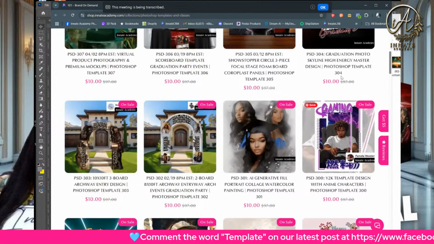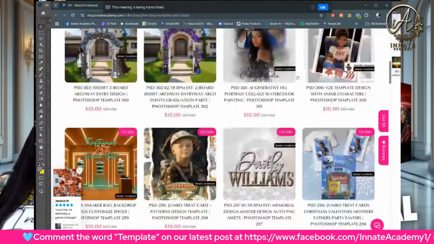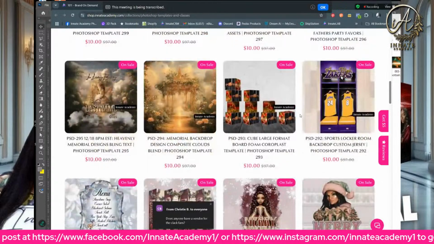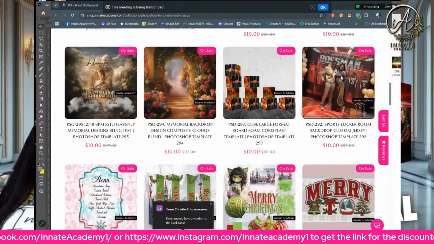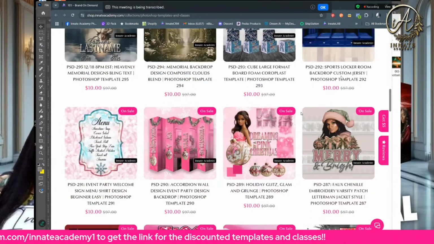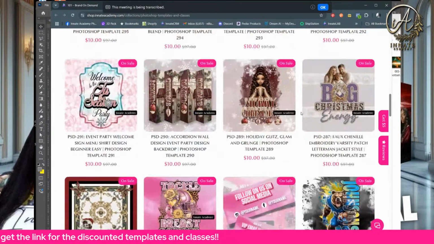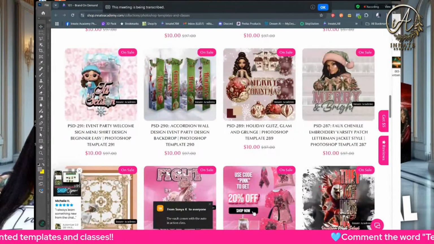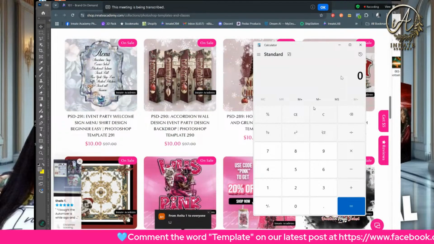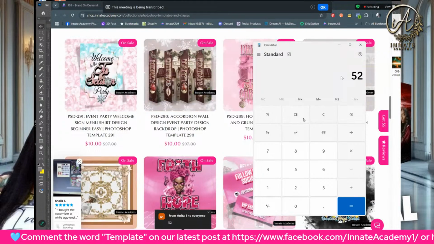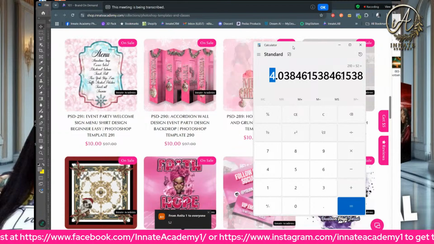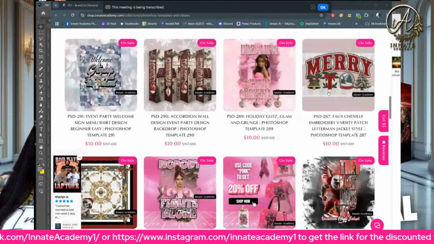All right, so just showing you some of the Photoshop classes every single week. Every now and then I take a little break, because if I have something really going on I have to take a Wednesday off, but for me to have over 210 classes for y'all means that we've been doing this. This is nothing new. 210 weeks worth of classes. How many weeks are in a year? I told y'all $14,000 worth of stuff y'all unlocking. It's 52 weeks in a year. So let me just break this down. 210 classes divided by 52. There are 4 years worth of content that you're going to unlock with $797. 4 years worth of weekly classes.